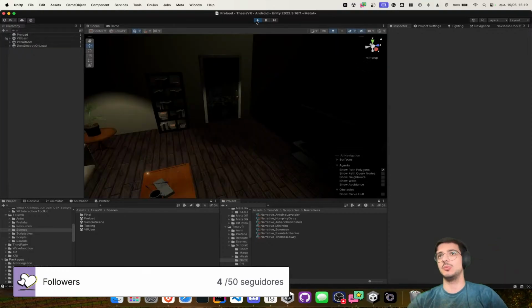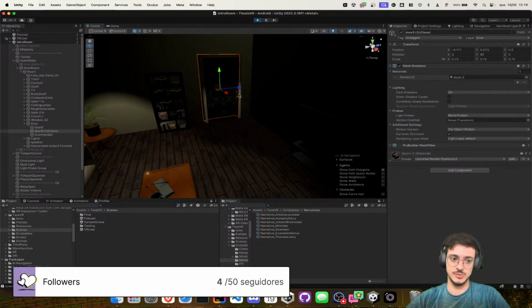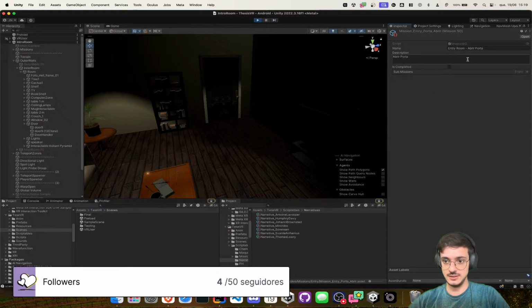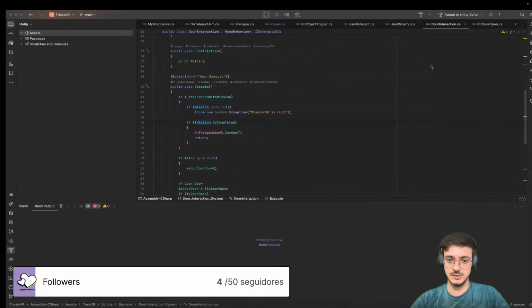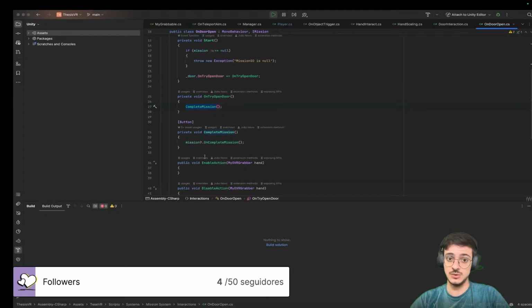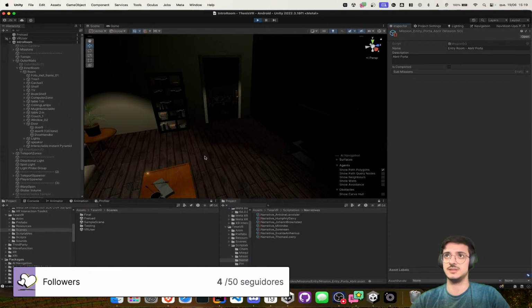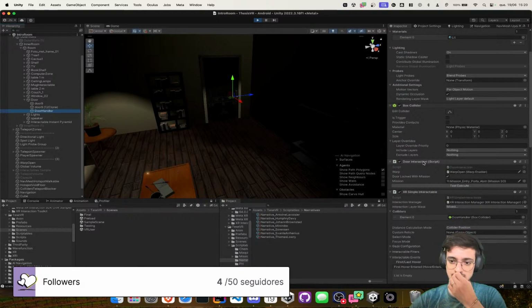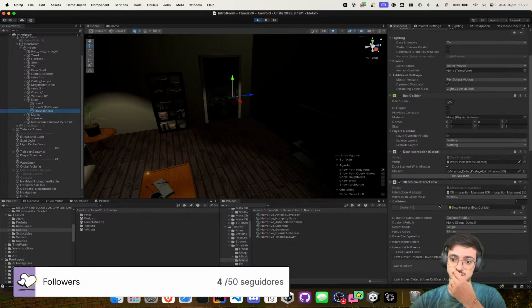I shouldn't be able to forcibly open the door, because the door handler, door interaction, maybe door locked with mission, and we can see it's not complete, so it will try to open the door, and while doing so on door open, it will complete the mission, which doesn't make any sense, right? Because if you force, it will complete the mission, but at the same time, it's something that you want to happen, but it depends on the implementation. Like this, the door interaction or the door handler should not be enabled at all. It shouldn't.